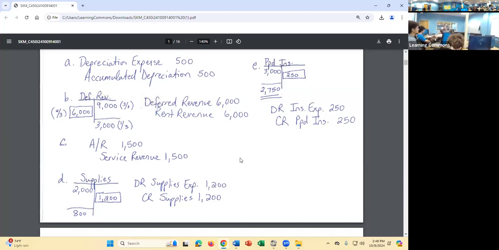What account do we need to use? Why is it insurance expense? The expense was incurred. We've incurred the expense, right? So we get to move that out of an asset and actually get to expense it. So we got insurance expense. So as we use up these assets, their cost goes to expense. How do we do on those five? It's usually the hardest part of these three chapters. Okay. Any questions?